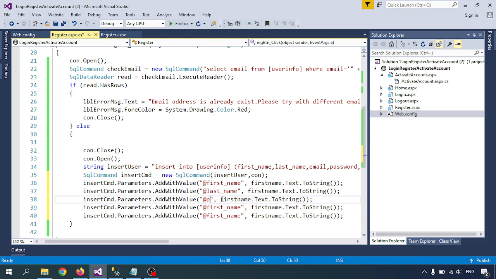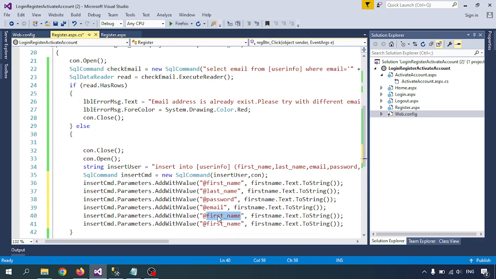Here I'm passing the password, email, and rejective. Initially I will give rejective 0. Here I will pass the activate account.